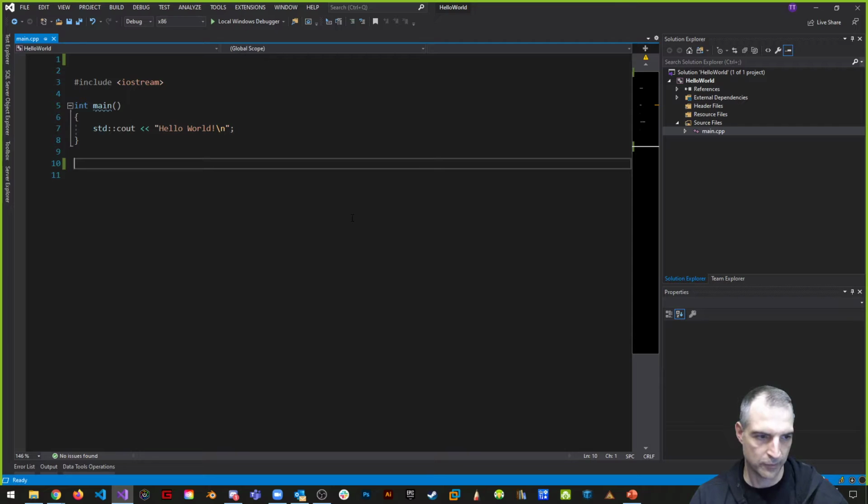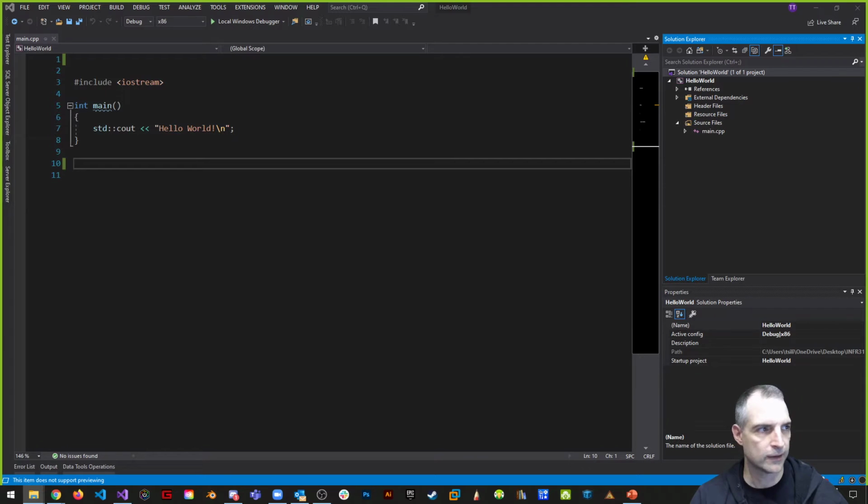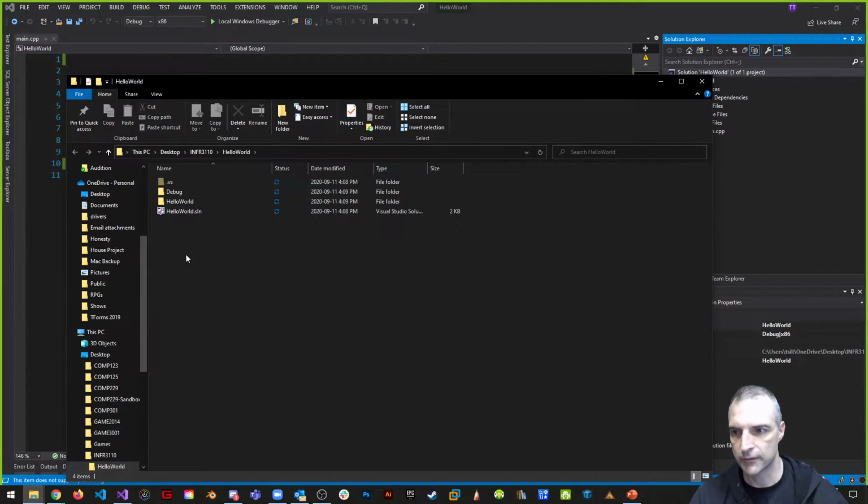You could use git commit. I like that, Steph. Let's try that. But how would you do it here in Visual Studio? Well, you could right-click and go to Open Folder in File Explorer. When you do that, it'll bring up your folder here. There it is, there's my little project. Notice that I have my Hello World solution, and I've got my Hello World project in there.